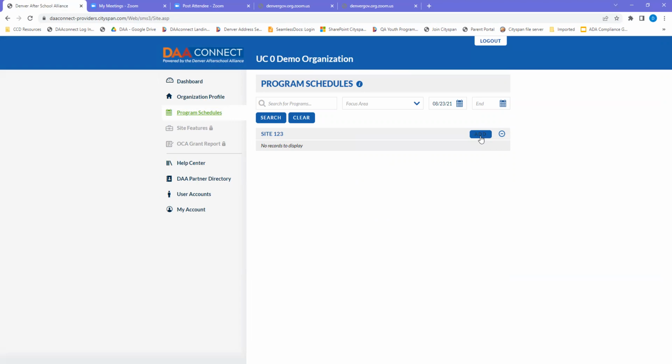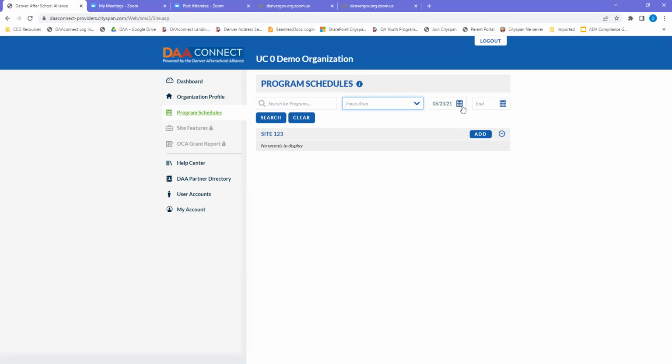So you'll click add, and you're putting in your dates and times and all the information that you previously put in as an activity. That's now here under program schedule. There's also some nice search features here that we didn't have before. So if you're a provider with multiple programs here, you can now search for that. You can search by focus area. Focus area was previously called programs, so that was kind of the second step in the setup process. But you'll see once you start working through some of the changes there that it's the same information. We're just calling it focus area, and now activity is called program schedule.